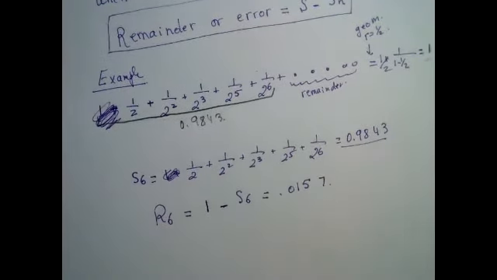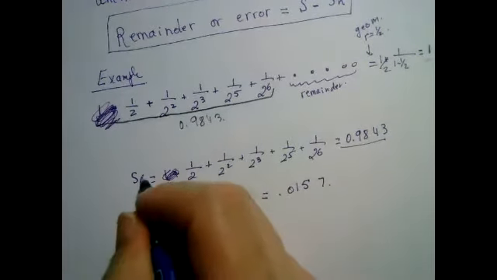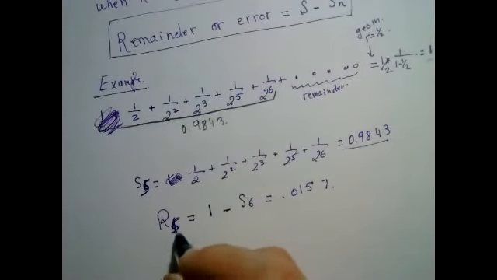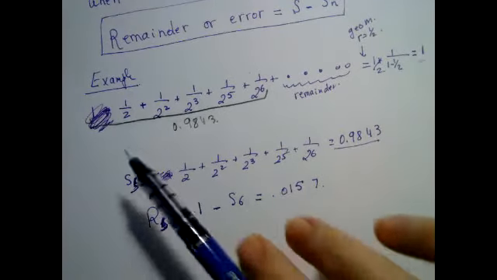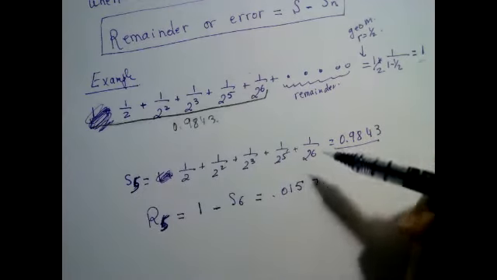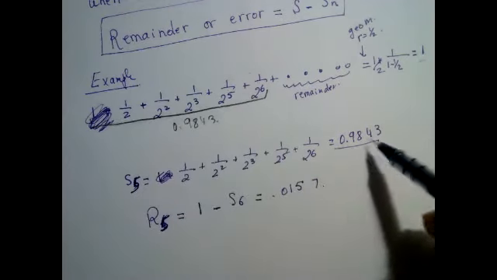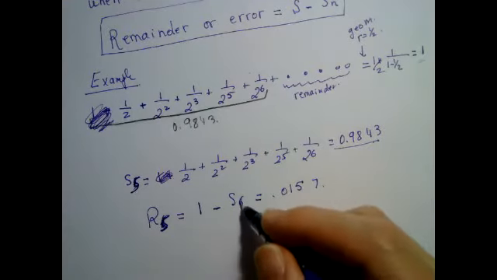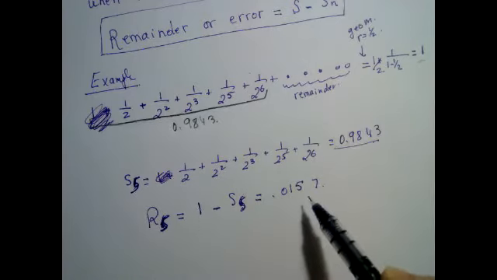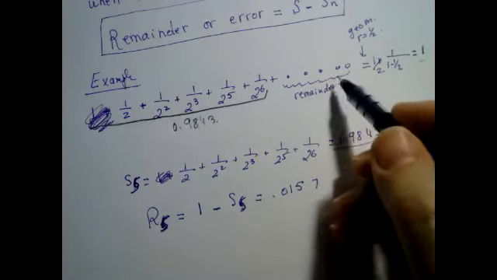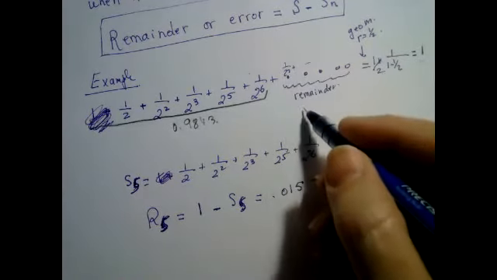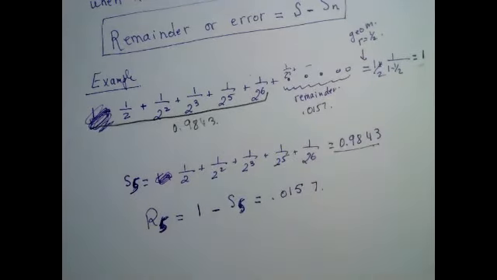And this is going to become S5, which doesn't really matter at this stage. Thanks, Elizabeth. Thanks, all of you. All right. So I'm just going to take 1, 2, 3, 4, 5. I'm going to add the first 5 terms, and I get that much. So R5 is going to be 1 minus it. So what's the leftover, which is very small. It means that all the terms that I didn't add, look how small they are. And that's what's really called the remainder.